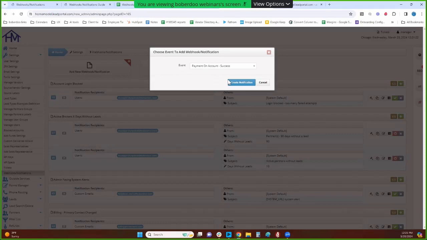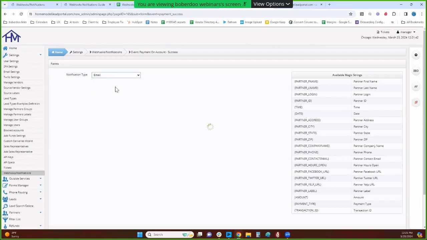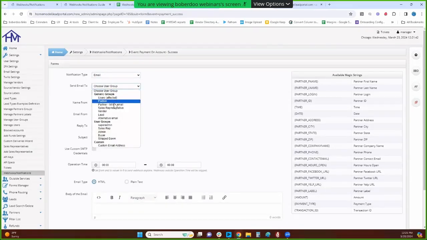And then finally, we all love money, right? So payment on the account. This can serve as a receipt if you are working with credit cards, right? So you can formulate this email to go to the partner and essentially function as your emailed receipt.